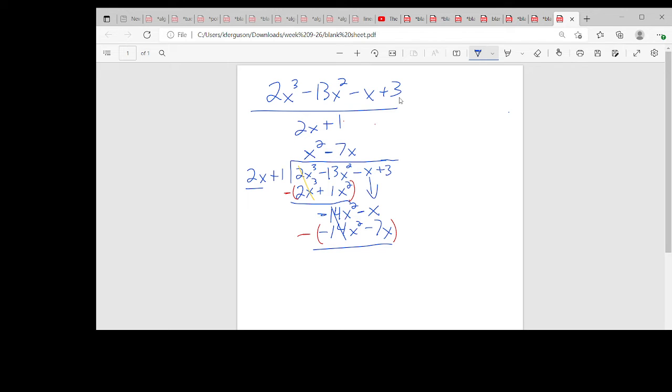6x. Yeah, that's negative x, Joey, and then positive 7. So like negative 1 and positive 7, so that's positive 6. So I got 6x, and then I bring the 3 down. So now I've got 2x, and I got to get the 6x. What do I need to multiply by? Plus 3. So plus 3, that's 6x plus 3. I subtract, and I get 0, no remainder. So that's my answer right there.